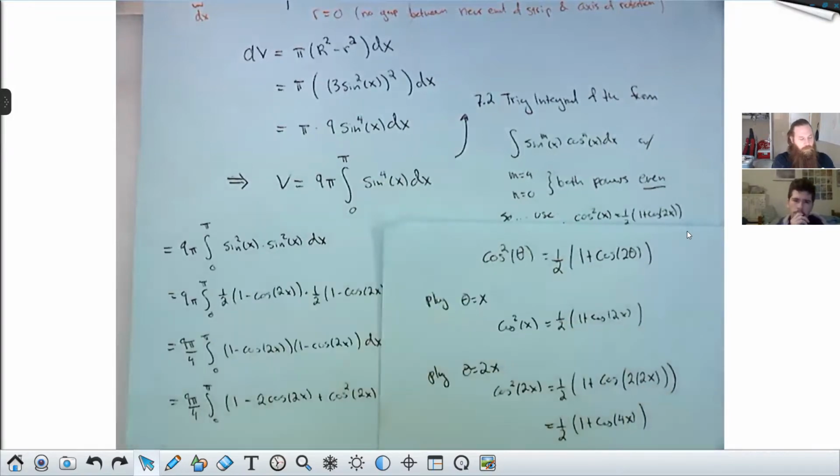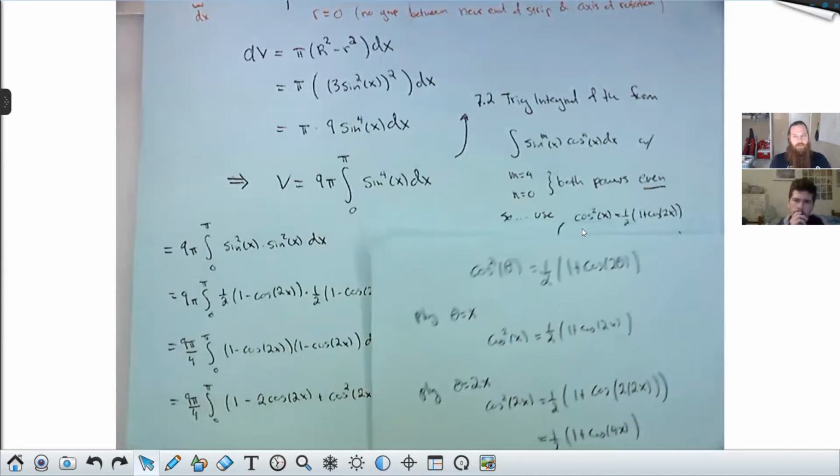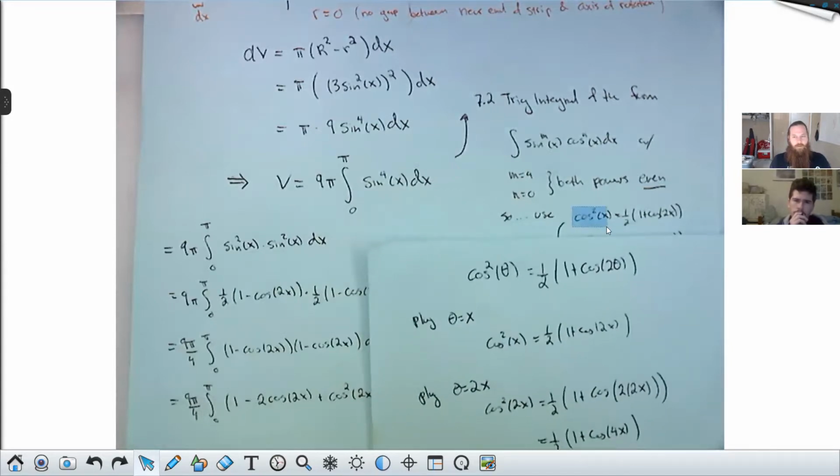This is a kind of weird thing, but it works. We call them half angle identities because the angle on the left is half of the angle on the right. So over here, I've got cos squared of x, which is half of 2x. So if I want this to be a 2x, this would be a 4x. If I want this to be a 6x, this would be a 12x. Anything like that will work.